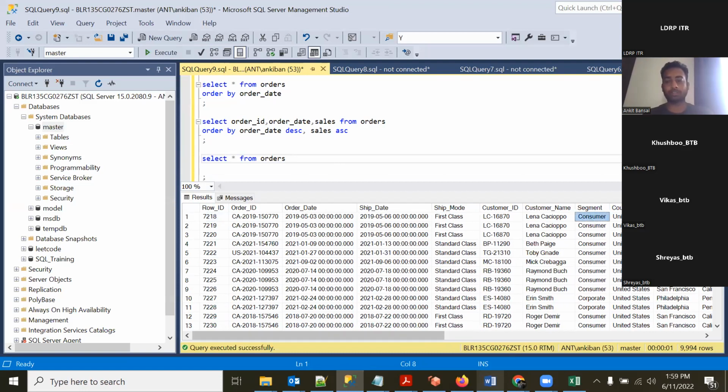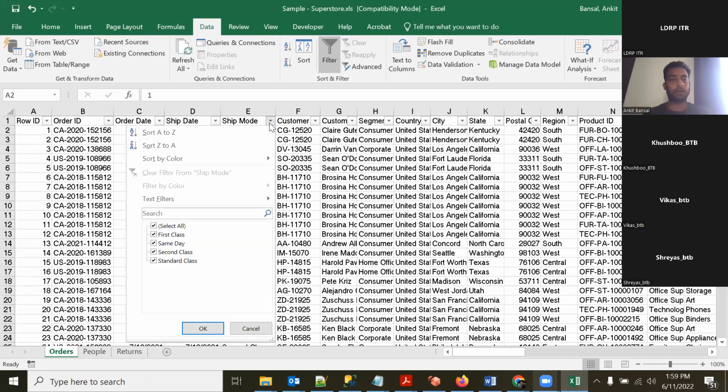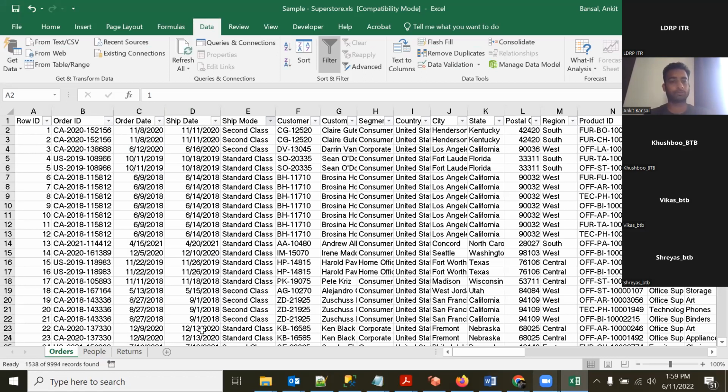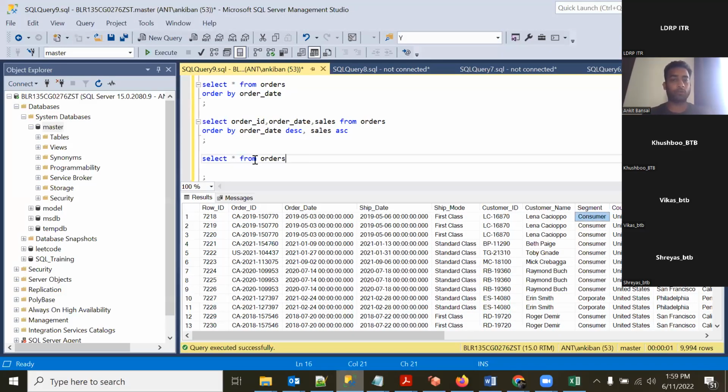We have a bunch of segments. If you see here, let's say ship mode, we have different ship modes. The manager is asking, I want to see all the orders which happened only in first class. I don't want to see everything. So what will you do? You will write a SQL, say select star from orders or whatever columns you want, and then put a where condition.